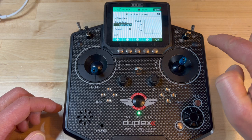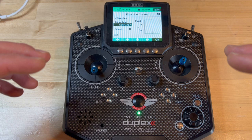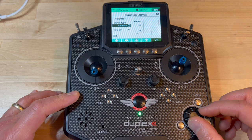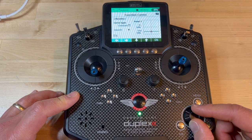horizontal curves. And by the way, I do want S, that means separate as opposed to global, because I want the pitch curves and throttle curves to be separate for each and every single flight mode. So I'm going to use a constant curve because that is what's horizontal. Now here I have it set up for my throttle hold, or in this case, autorotation. So I want it to be straight, and I will use 20%. I'm using a YGE ESC, and 20% is basically what they ask for.